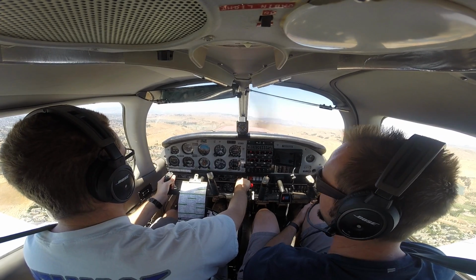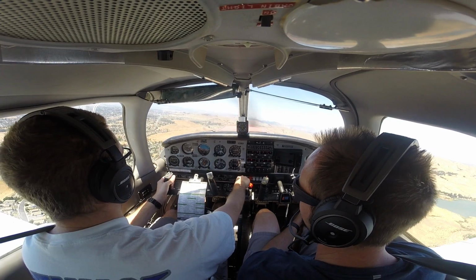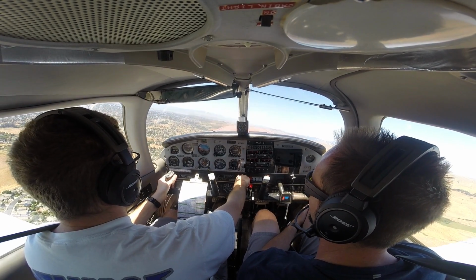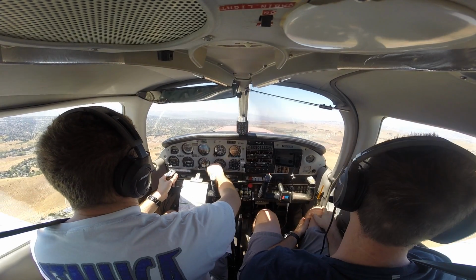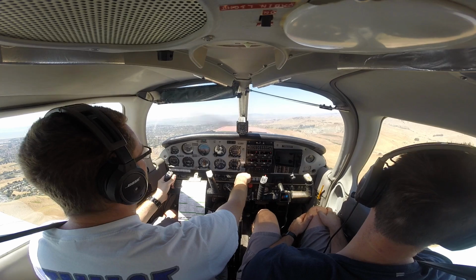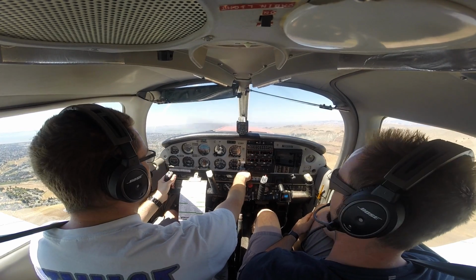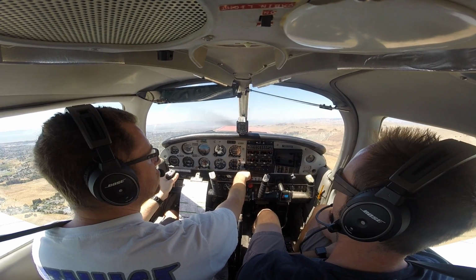Bring the throttle up a little bit because we're losing altitude? Yeah, do what you got to do. I just want to make sure that I'm doing what you want to do. Very nice. Now this is going to be a right turn to a heading of south, so we're going to do a 190 degree turn almost. We'll bring it back up to 1500, because as we do the turn, we lose our vertical lift, right? So let's do that right turn.